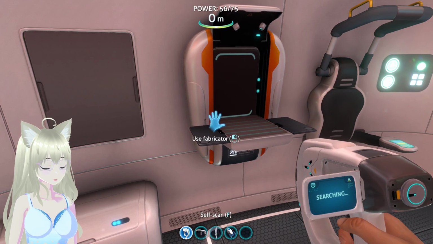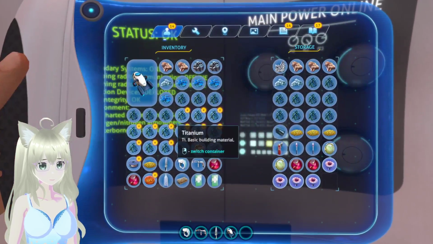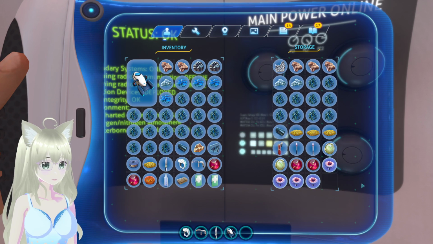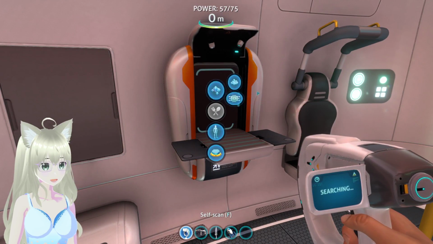Alright. We can do that. Then... Oh, we have so much junk! Oh, there's so much! I think we just refine some more titanium, just to get rid of it.